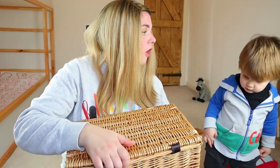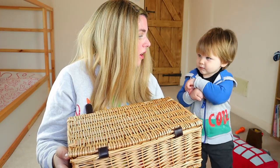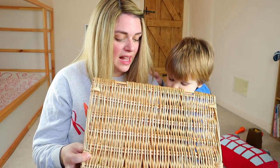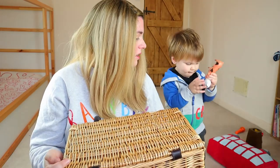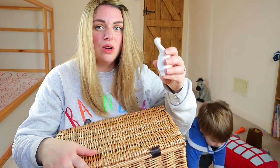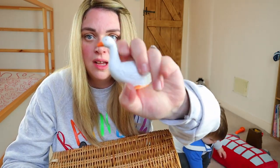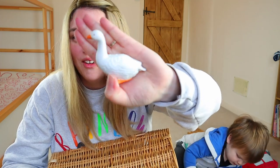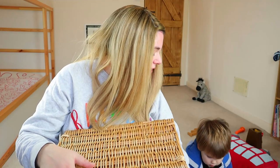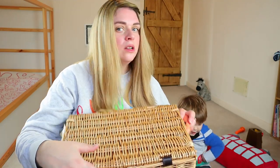Ready? Honk, honk, honk. What is it making that sound? Honk, honk. It's a duck. A goose or a duck. I'm not sure which it is. A French duck or a goose. So it might be quack, quack, or it might be honk, honk. And then the last one is a goat.